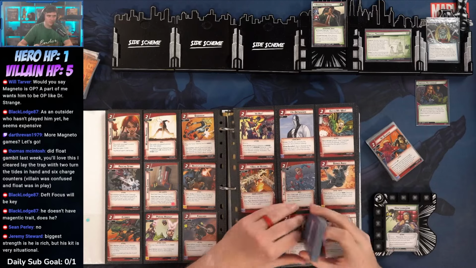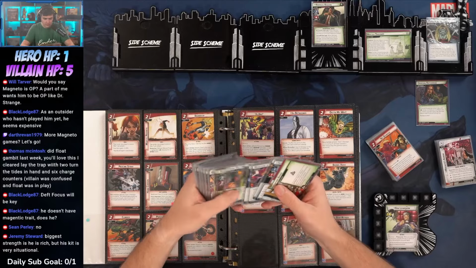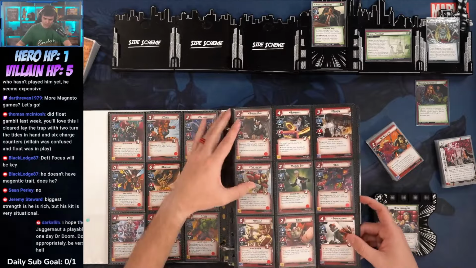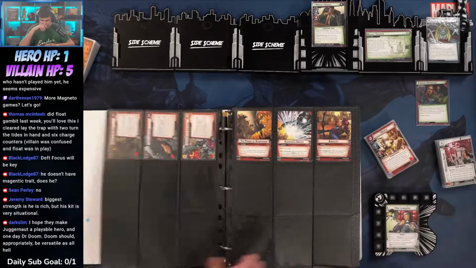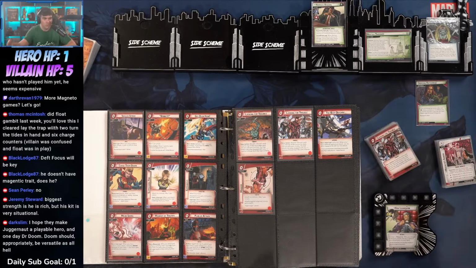Yeah, I like that, Jeremy. That's a good way to look at it. Biggest strength is that he is very rich, but his kit is very situational, which makes me think we're definitely gonna grab some minion summoning here. We're gonna just grab Angela. I don't think we need to stay in the X-Men too much. So let's grab Angela. Let's grab two Looking for Troubles. I don't know if we need three of them. Let's grab two. But a lot of his cards deal with needing minions in play, so we'll see.